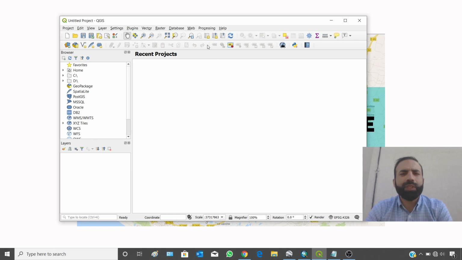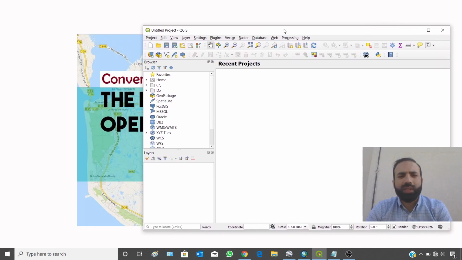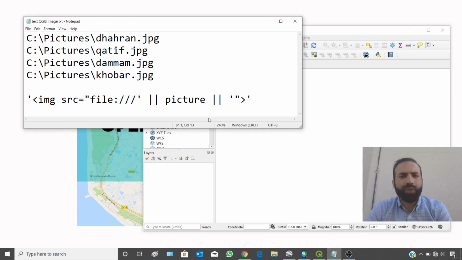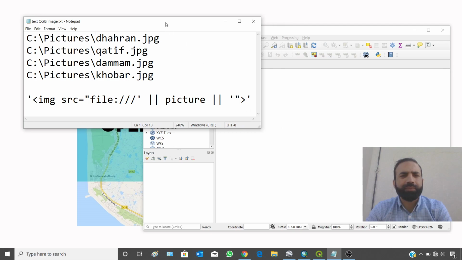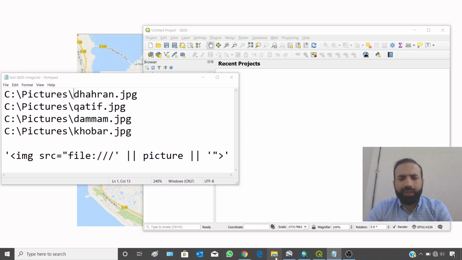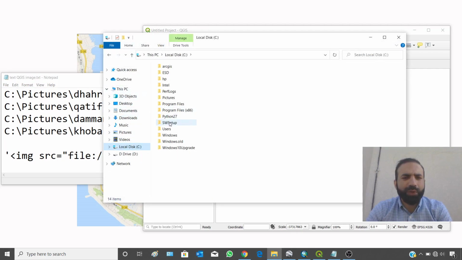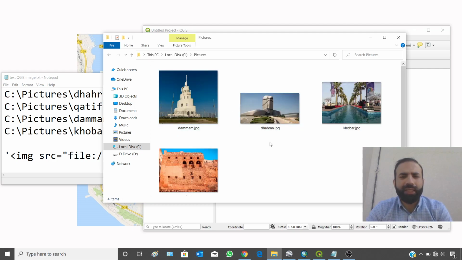So we have opened QGIS successfully, and here one important thing is the pictures location, the place where you have saved your images, for example the C drive. This is the folder pictures where I have created this folder and placed the images inside.